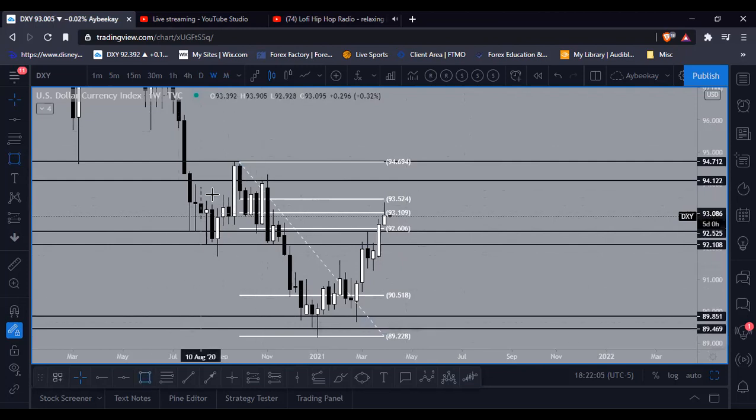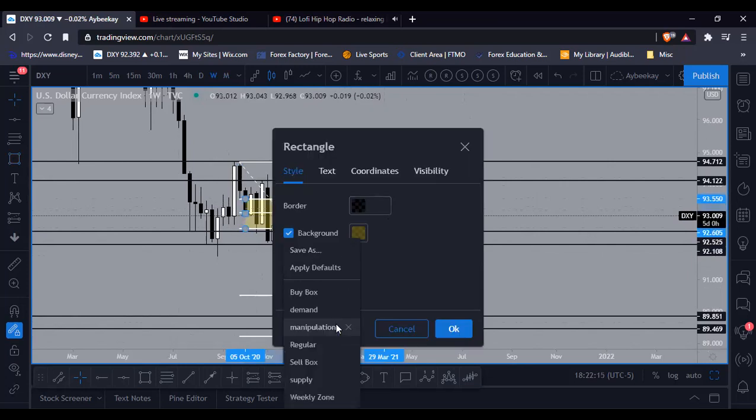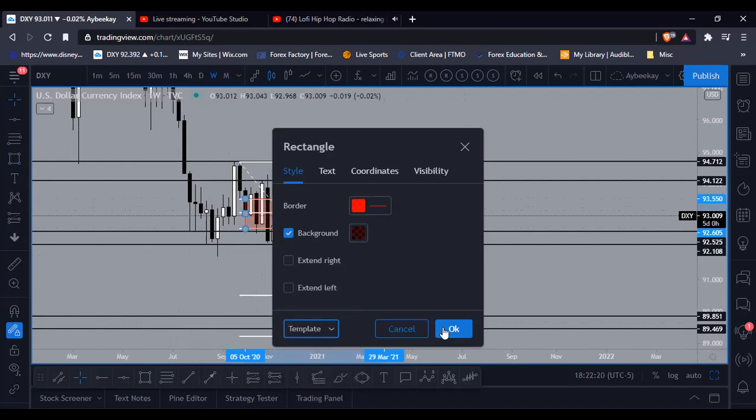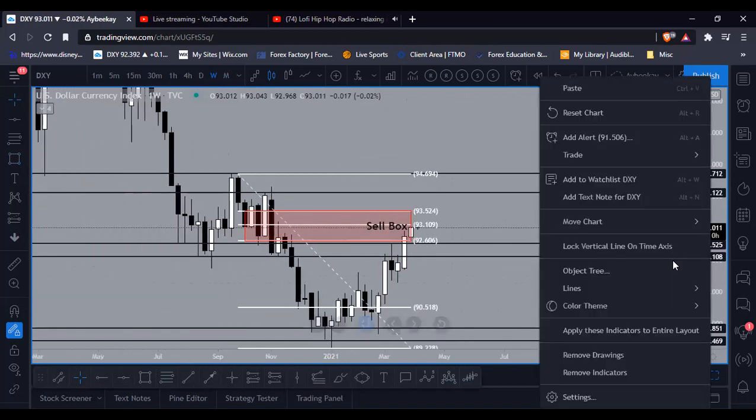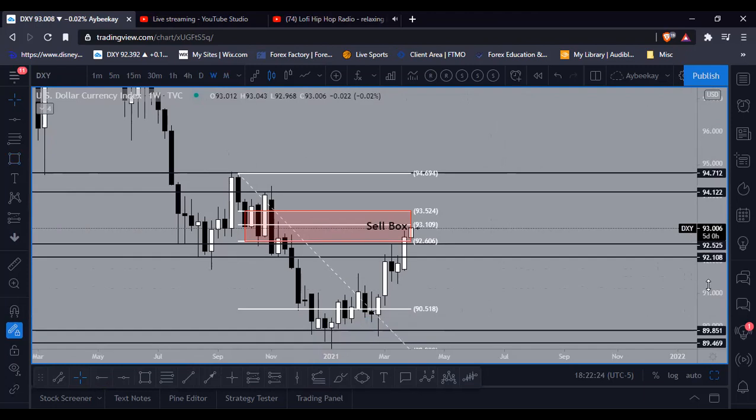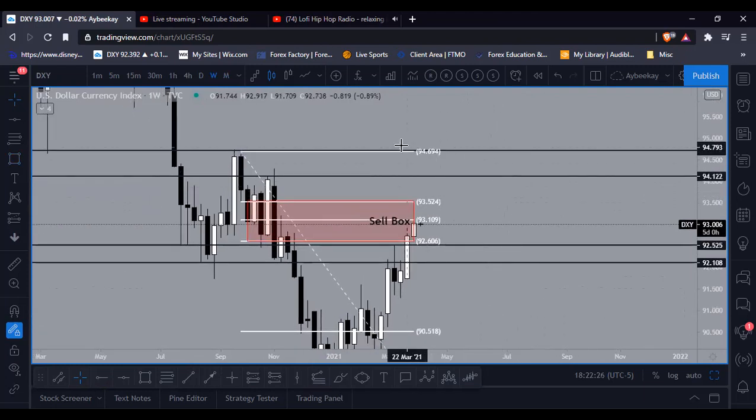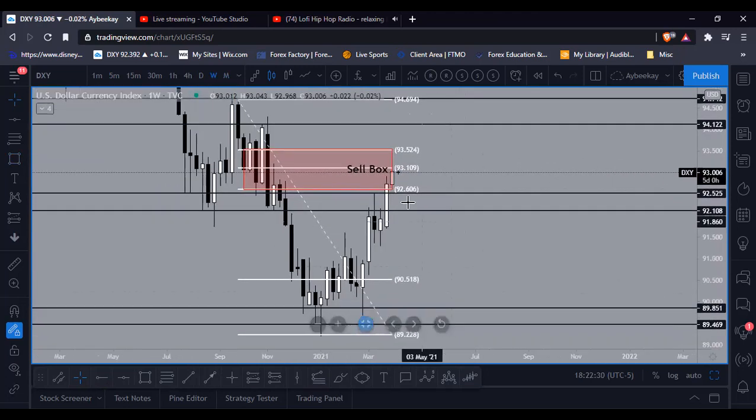Now, with that being said, am I going to try to really sell hardcore at my sell box area with the weekly time frame, with the monthly time frame showing me those signs? Maybe not. Maybe I won't try so hardcore, but I definitely am looking for sells for the DXY over here. Definitely, I'm looking for these sells right here until these highs get broken. This is what I'm really watching the DXY to fall.